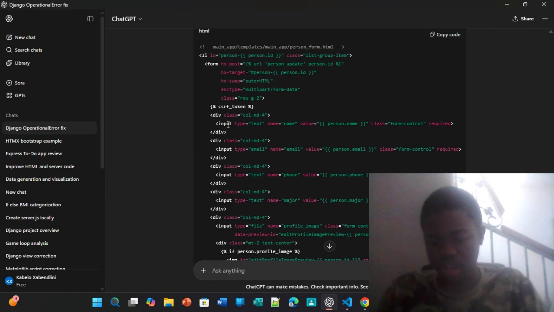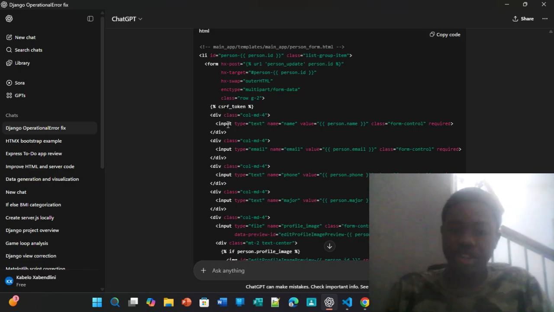So that's important. I'll tell you now what it is, man. It's a secure, unique, and unpredictable value generated by a web server to prevent cross-site request forgery attacks. So when you have a token, nothing that you've got can be forged.